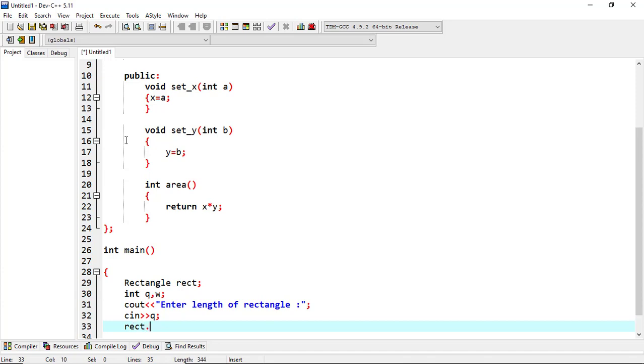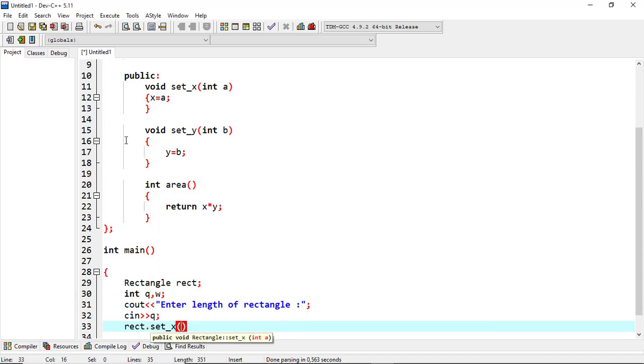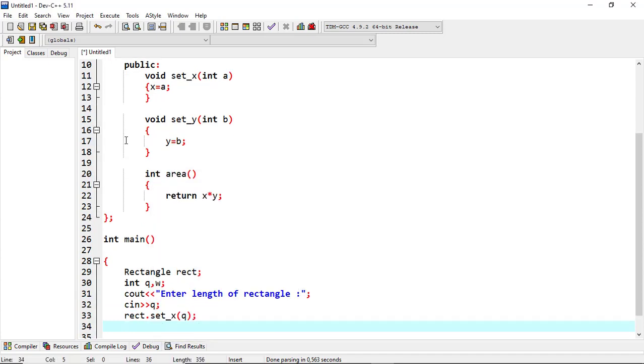Then rect set x q, and cout again: enter width of rectangle.